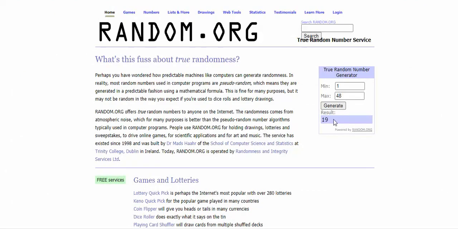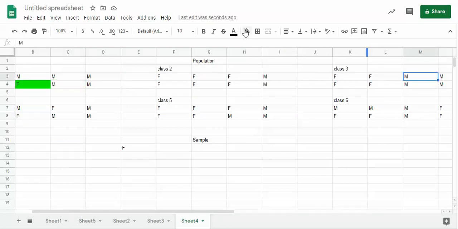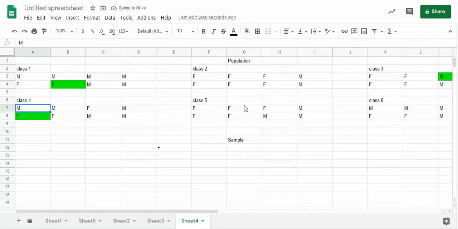That's 19. So just once again, just like on sheet 1, we're imagining that the people are numbered from person 1 here all the way up to person 48 at the very end right there.